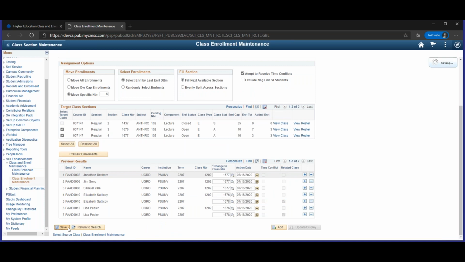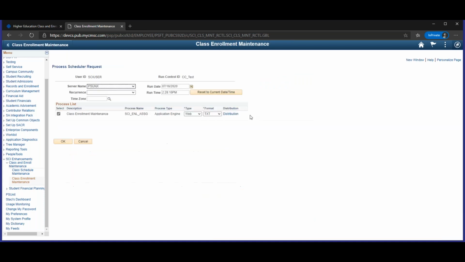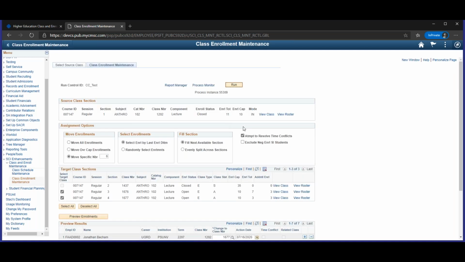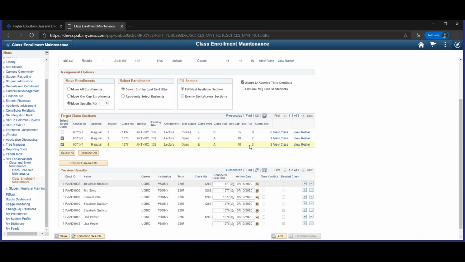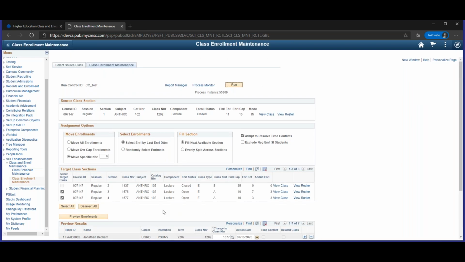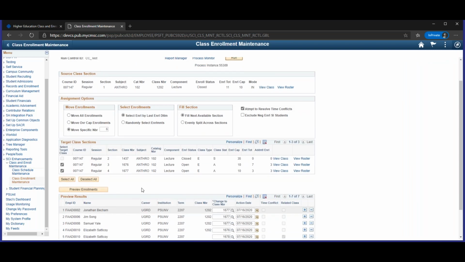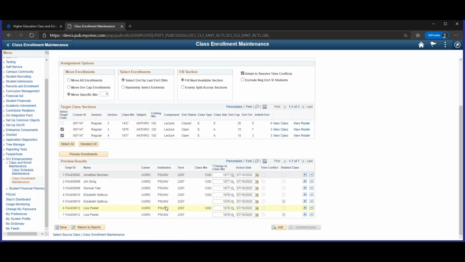So let's just save this and let's run. Once the process finishes, it's going to update in a table the enroll request ID, and it's going to let us know if there are any errors with any of the detail. So these can all be viewed. Once we get that enroll request ID, we can then go to the mass enroll search and we can look in detail at every enrollment request that we tried to push through.